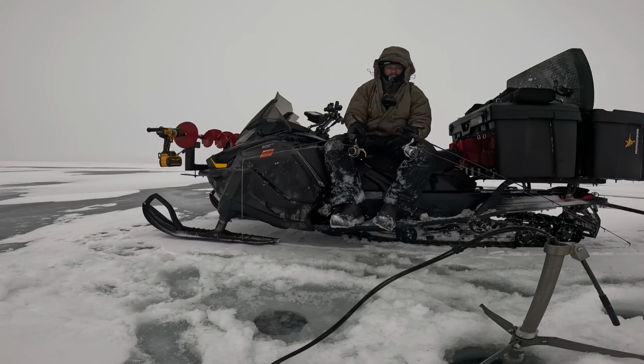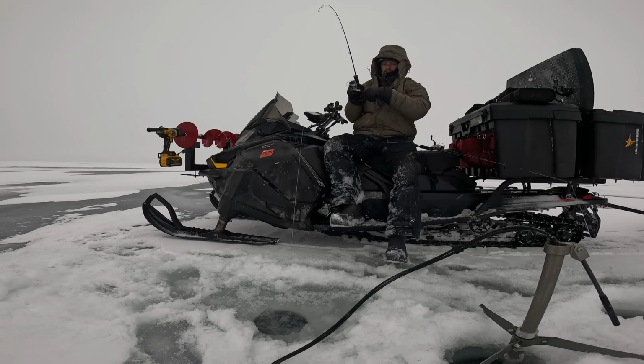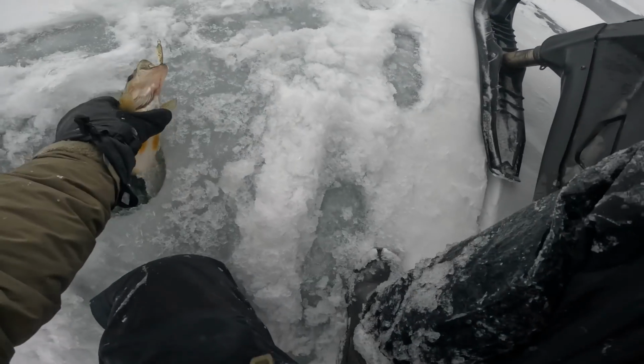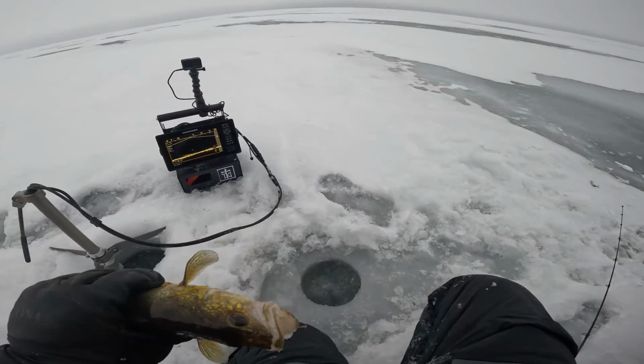Here we go. On right there. That's gonna be a walleye, I believe, anyways. Oh yeah, definite walleye here. Oh yeah. Right there, baby.